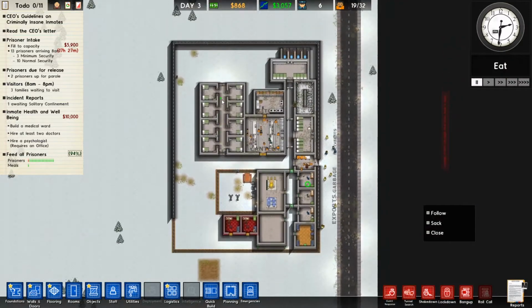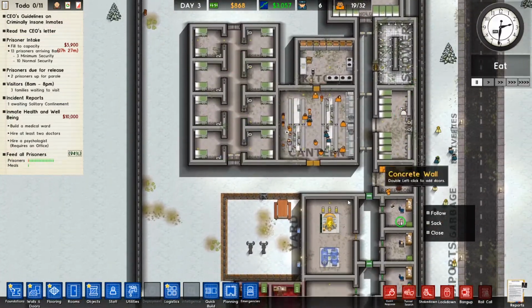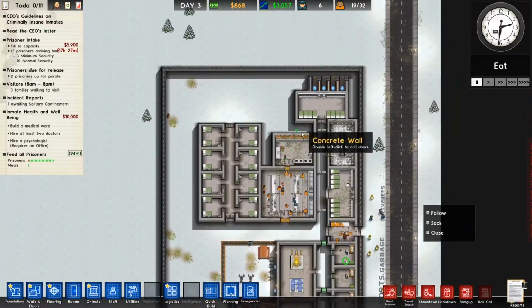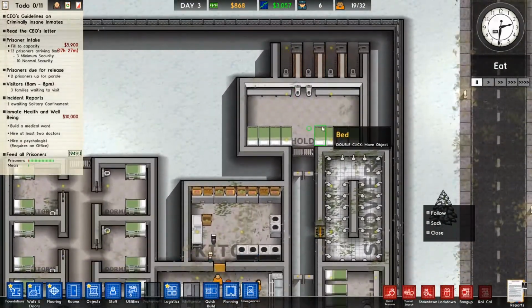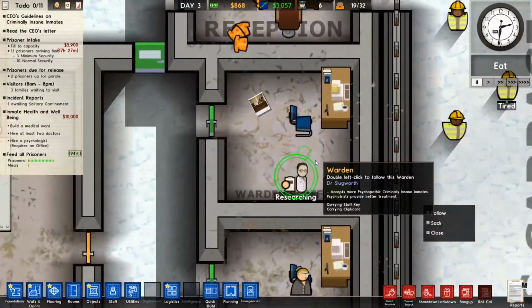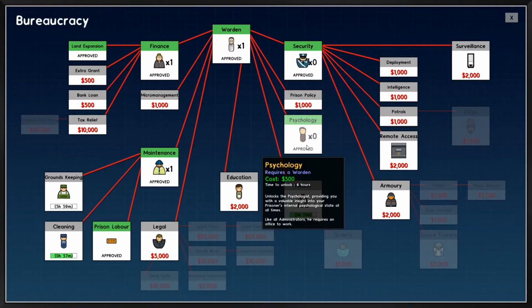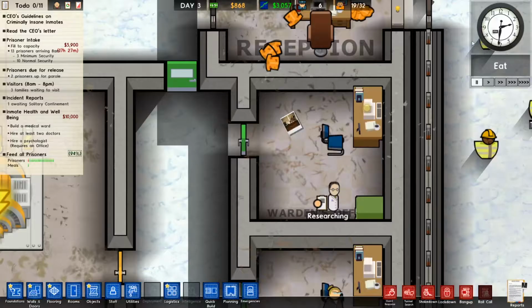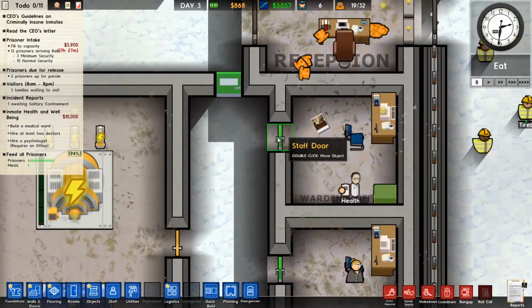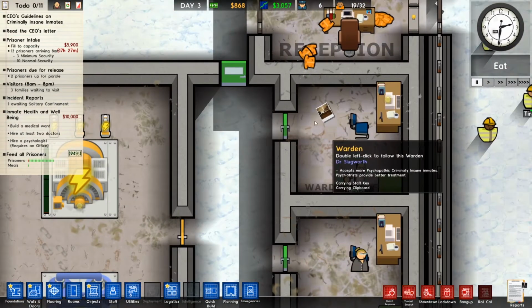In the last episode we built our foundations for our prison. We have some shared cells, we have the holding cells up and running and the basic facilities that we need in order to get everything running. Now in this episode we're going to try to get our medical ward ready because we're still waiting for our health to be researched, and psychology has already been done, so we can hire our psychologist. And we still need to build him an office as well.